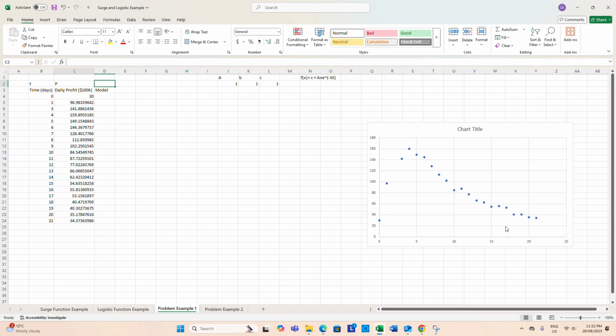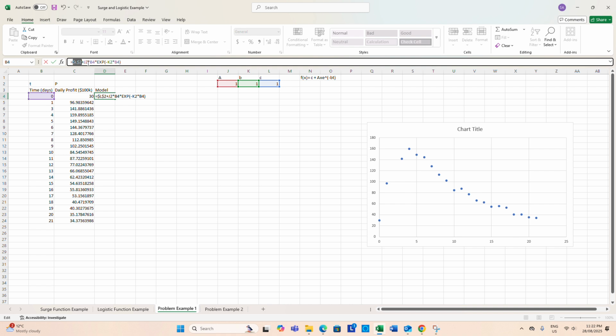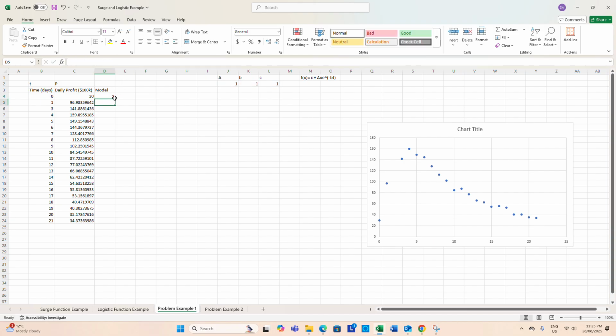I'm going to set three values, A, B, and C, and arbitrarily set them to 1. Now I'm going to copy the model that I copied down here, and that's going to be C plus A times X times E to the minus BT. Now I'm going to lock all the cells we need to lock: this one here, this one here, and this one here. And we're going to drag this down and just get a bunch of 1s, which is fine for now.